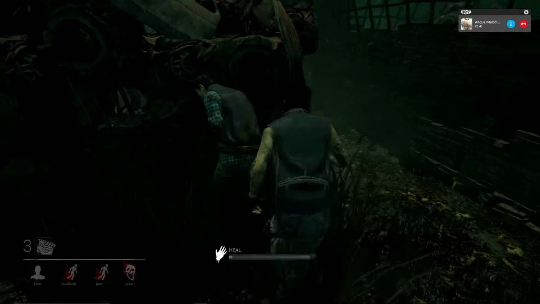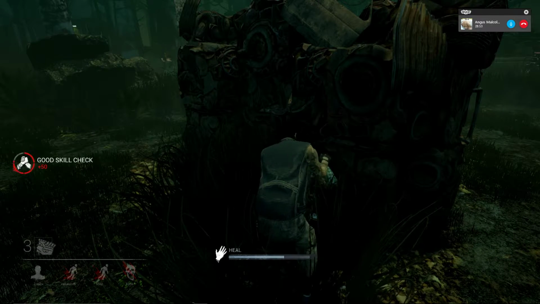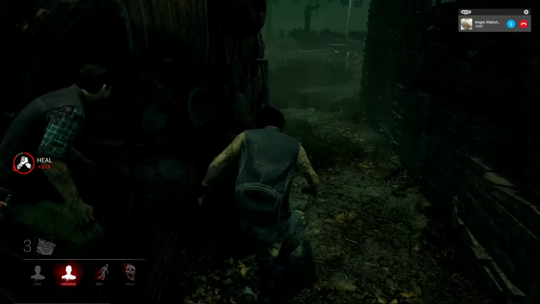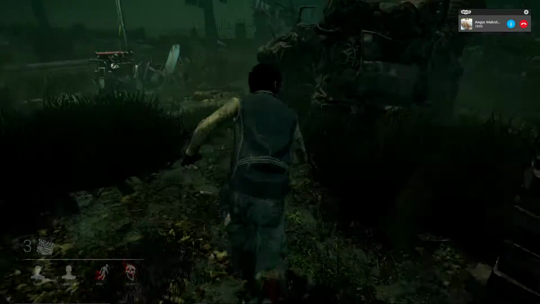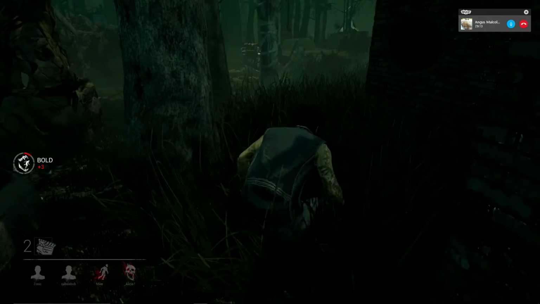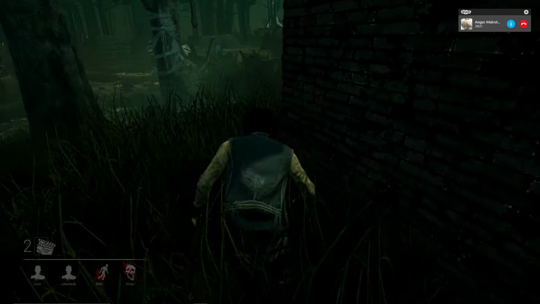Right here. He's coming. Good, good. You got another generator. I see him. I don't. Where is he? That's either a player or him. I think it's a player.